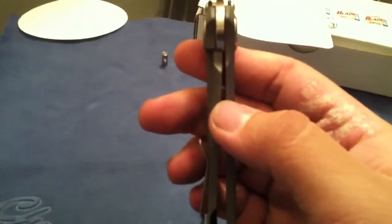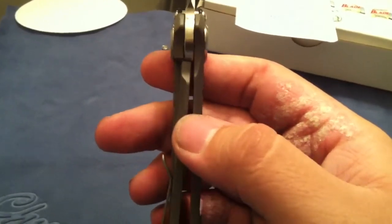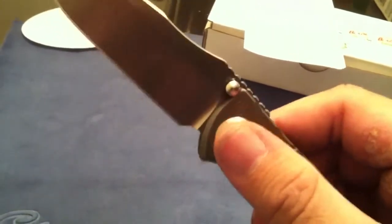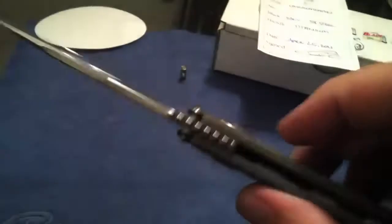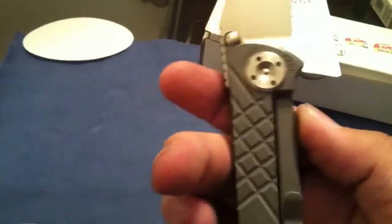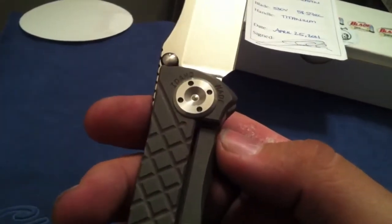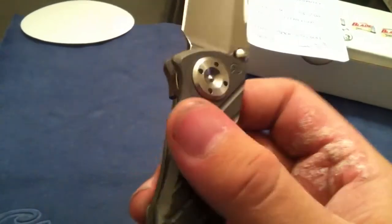Of course, same deep lockup that all Umnumzaans have, because they lock up on that ceramic ball, which is also the detent ball. Big redneck pivot. Huge pivot. I like it. Some people don't because it takes a special tool to adjust. It doesn't really bother me that much, to tell you the truth, because I'm really not going to adjust it. It really doesn't need it.